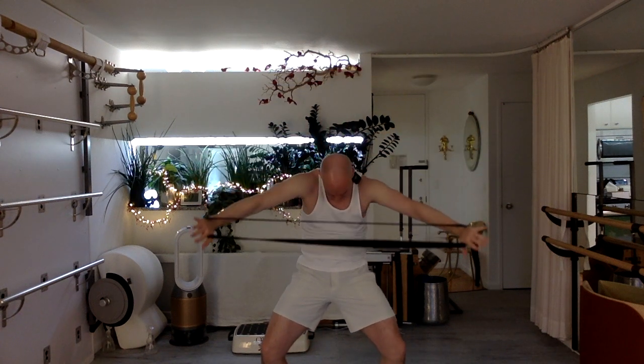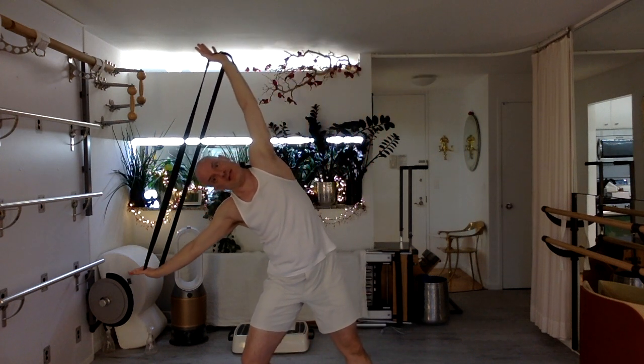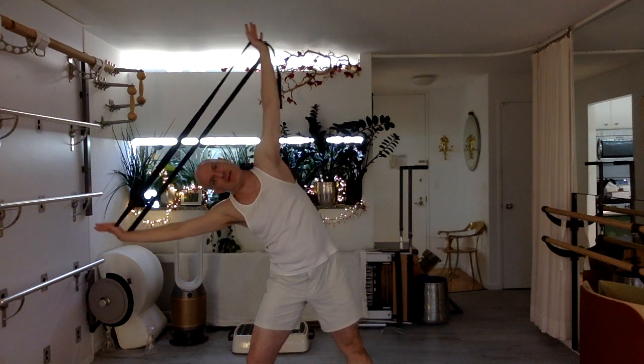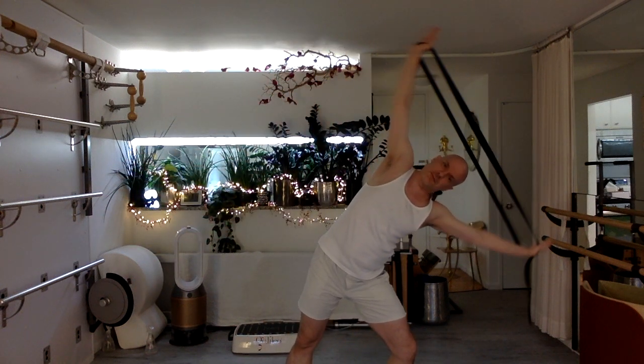You're going to bend one knee, pull this same-side arm down and stretch over to the side. Up tall. Bend the other knee, pull this same-side arm down and stretch over to the knee that's bending. Up tall. Four more — let your head go with you. Stretching. Return. Stretching — three, return. Try not to let one arm bone come closer to your head than the other; try to keep them fairly equidistant. It's really tempting to pull the bottom arm down or the top arm up. Bend and stretch — return.